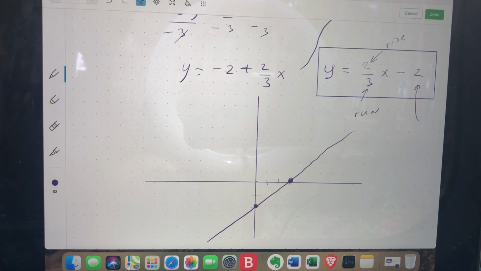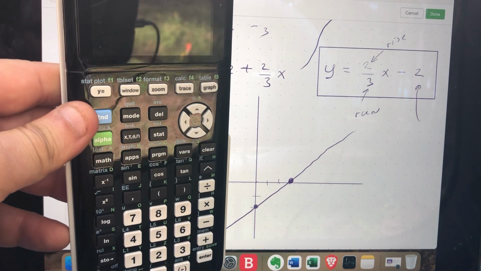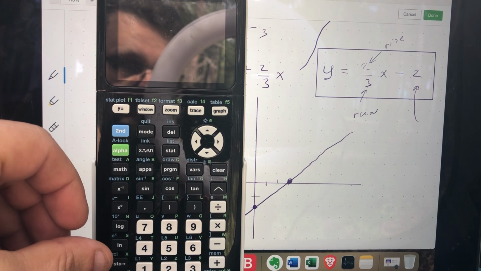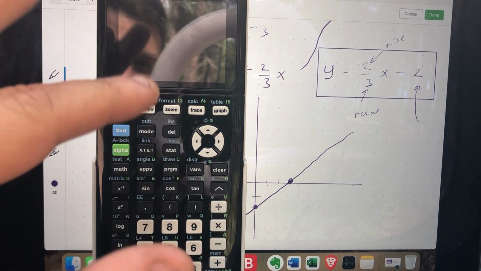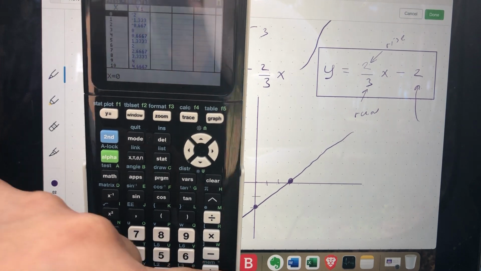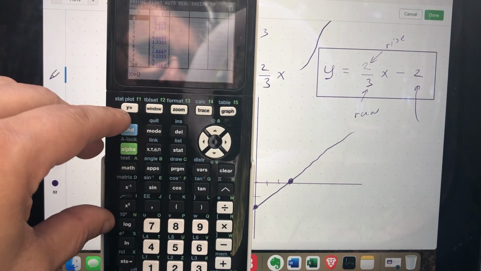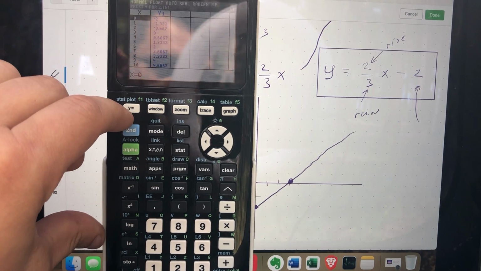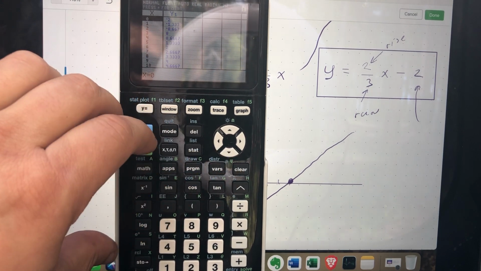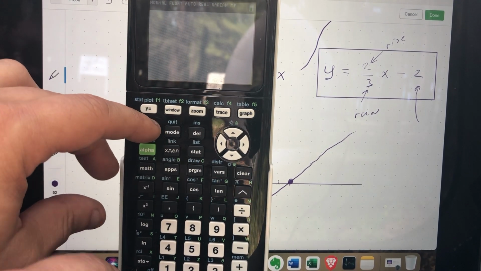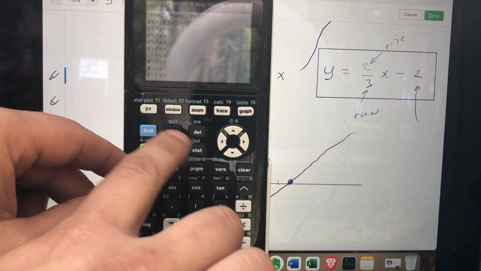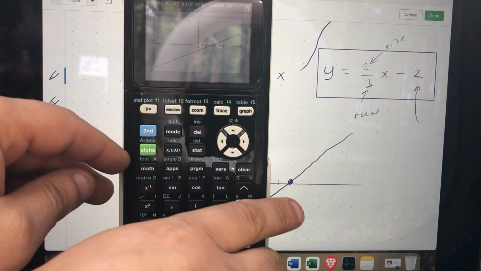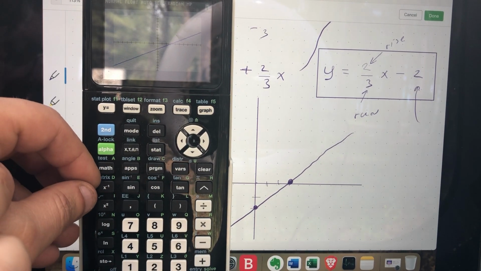Since we already have the equation in a y equals form, we also can use a calculator, because before, when we had our equation with x's and y's on the same side, we couldn't use a calculator because the calculator has y equals. So unless my equation is solved for y, I would not be able to make use of the calculator. So here is the calculator, and I've already typed in the equation, 2/3 x minus 2, and so here is the sketch, and it looks pretty much what we have found.